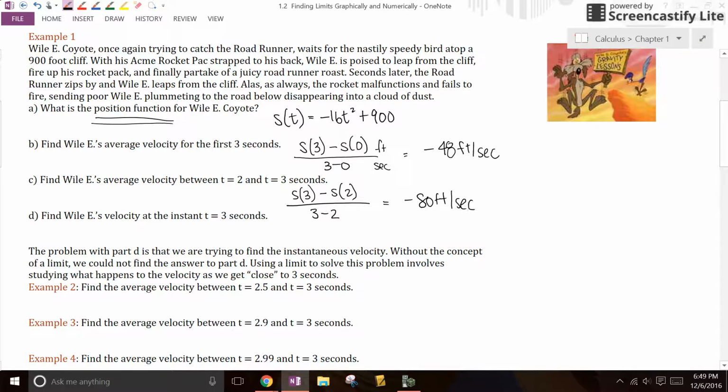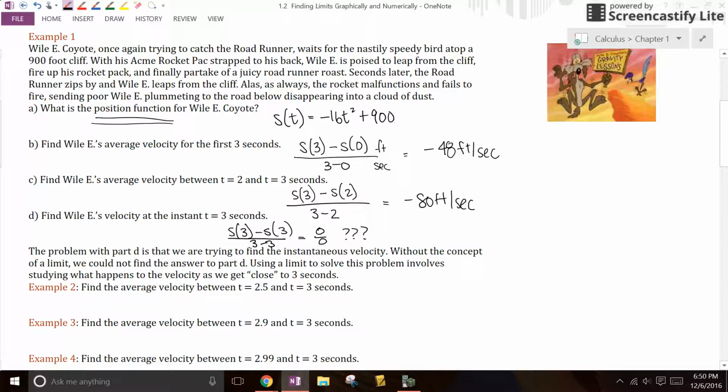So you can see that the average from time 0 to time 3 was 48 feet per second. But in that little chunk between seconds 2 and 3, he was already up to 80 feet per second. He's flying, right? All right, let's get even better. How fast is he going exactly at 3 seconds? I don't know, right? Because I would do his height at 3 seconds minus his height at 3 seconds over 3 minus 3. This isn't going to work. This isn't right. I don't know. So I can't do that.